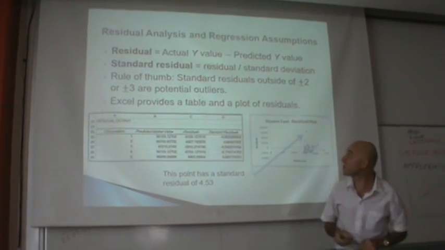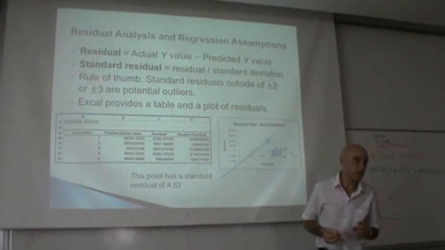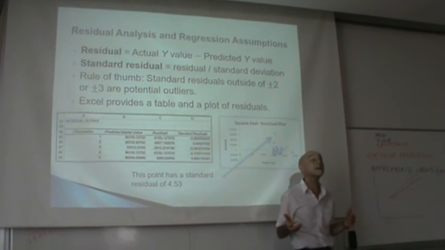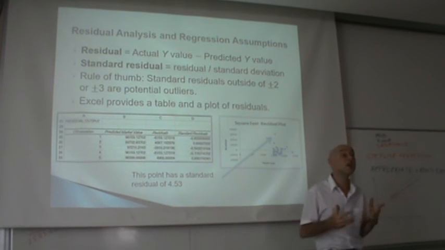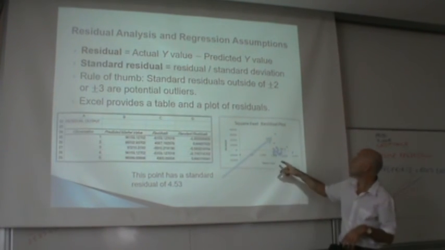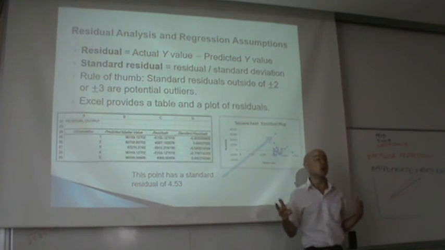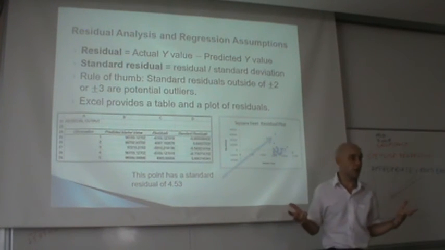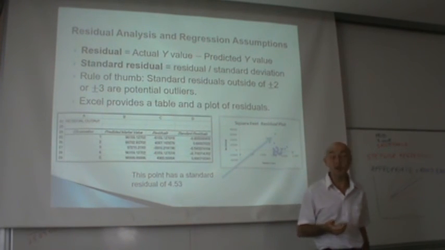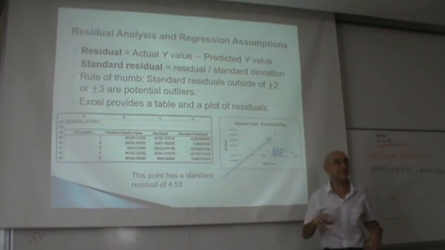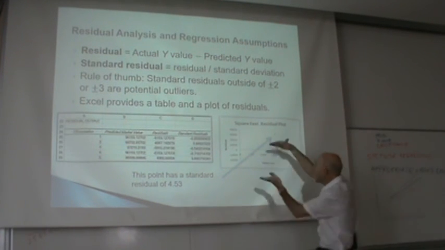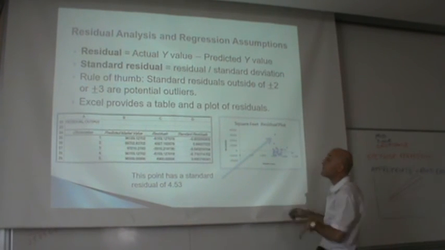Things now get a little bit more complicated. Sometimes when you run a regression, well, most of the time, it's a good idea to take a look at the residuals. You want to look at the residuals and see whether they look nice or don't look nice. And nice has a number of meanings. The residuals have to be somehow normally distributed, okay? They have to have pretty much the same variance.